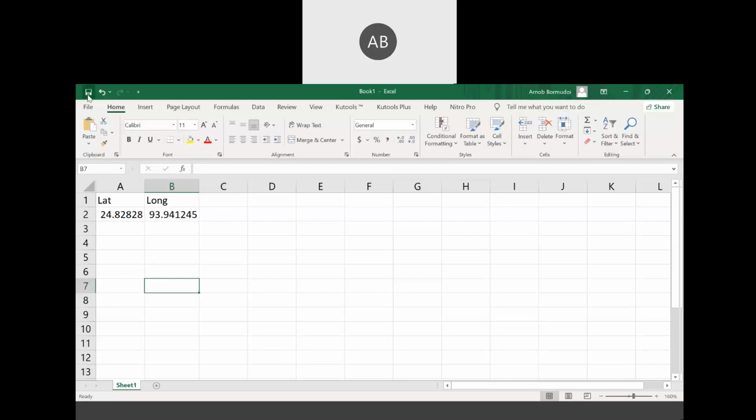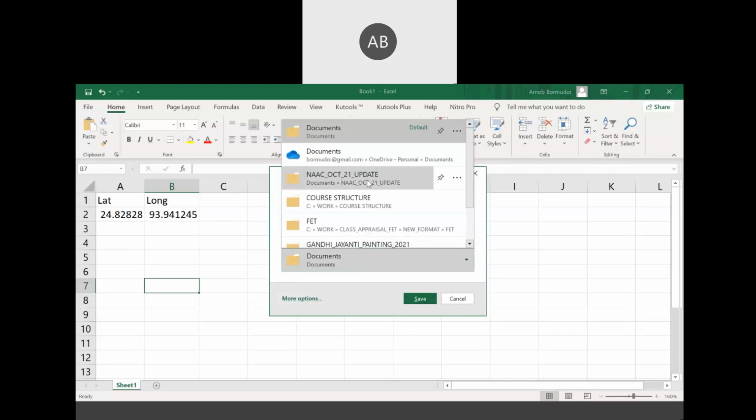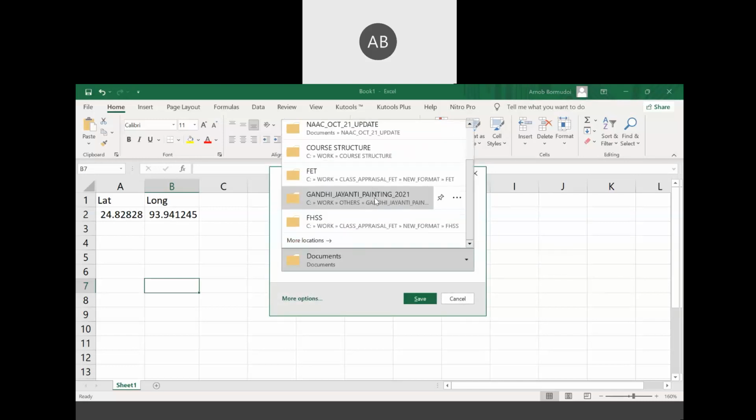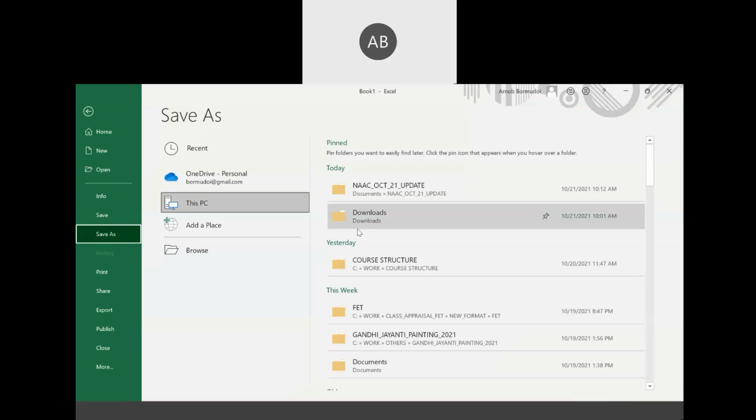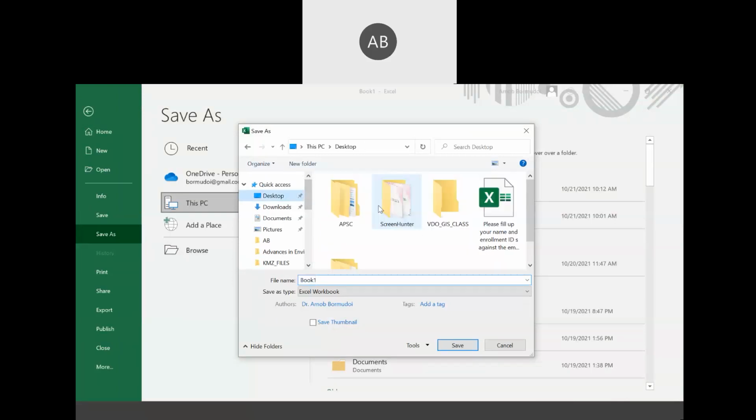Now the thing is that I have to save this file. So I save this file. Let me save it.